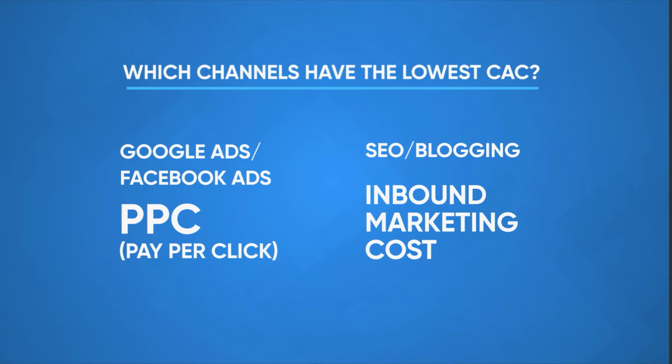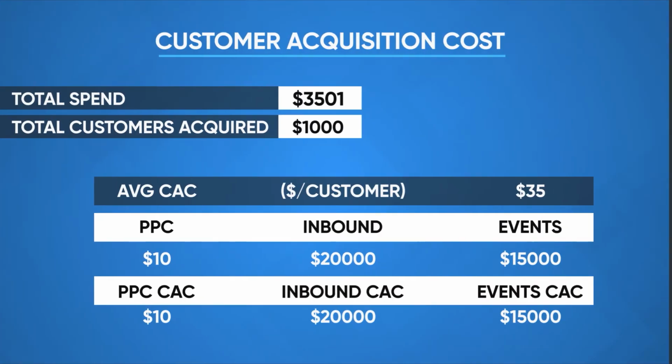It's not perfect. The only issue is that it can be difficult to know which channel is responsible for which customers. You can easily see where this approach becomes futile. Say you only ran one PPC advertisement on one day, just as a test. You spent $10 and that's all. When you look at your spreadsheet, it will appear PPC would be the best marketing channel because of its extremely low CAC. It would be unwise to double down, obviously, on pay-per-click because you really didn't utilize it at all for that period of time.